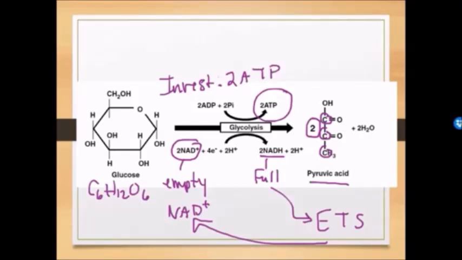Technically, glycolysis is going to produce 4 ATP molecules, but if we subtract out the 2 that we have to invest, then we're left with only 2 ATP molecules. So this picture right here is showing us the final result of our ATP. We invest 2 ATPs, we make 4 ATPs, and then we're left with 2 ATPs. So it's important when we read how many ATPs are made, it's a net of 2.